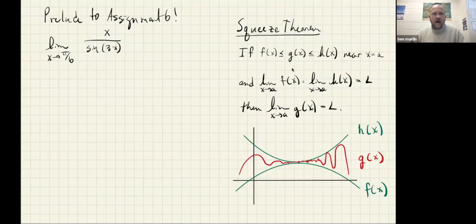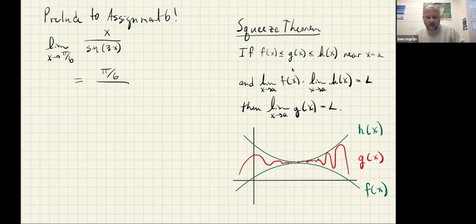All right, so off on the left-hand side of the screen there, you'll see a limit where you're taking the limit as x goes to pi over 6 of x divided by the sine of 3x. Now, one of the things that I always tell y'all is try plugging in the numbers. If it works out, you don't have anything more to do. So in this particular problem, we are, well, drat it. Okay, we are trying to plug in pi over 6 to the x.